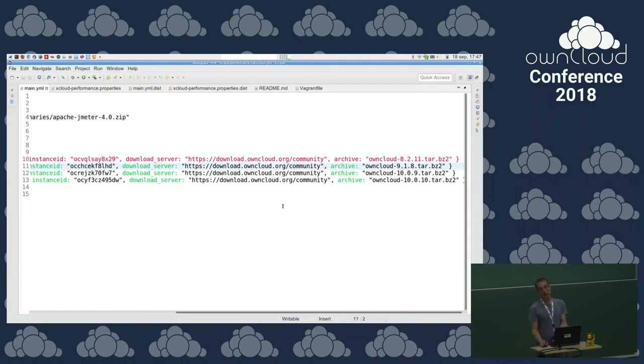You could change this to anything, even localhost, and download another source package. You could also just go into the VM and change your code there. As long as you don't reprovision or destroy the VM, you could work there. It's a bit volatile, but you could do that.